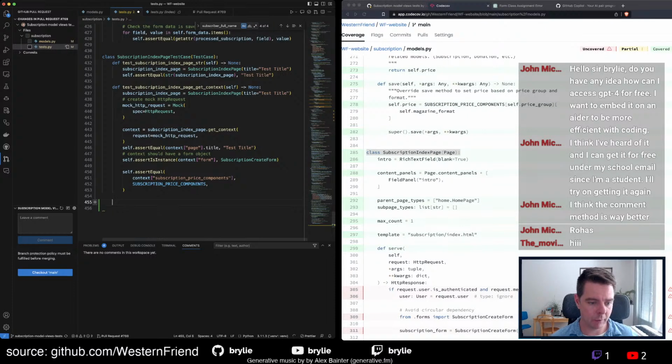I'll be right back. Okay, we have a suggestion from Copilot there. It's not quite right, but actually I'm going to lean into this one when I get back, because we tested the form without any data. Now we need to make sure that the form data is preserved. So actually this is a good suggestion from Copilot already. I didn't prompt it with anything but the existing code. I'll be right back.